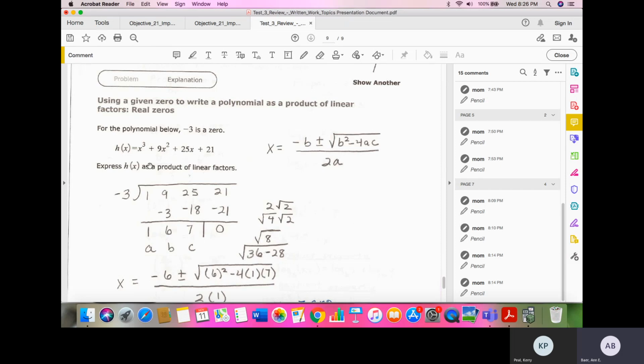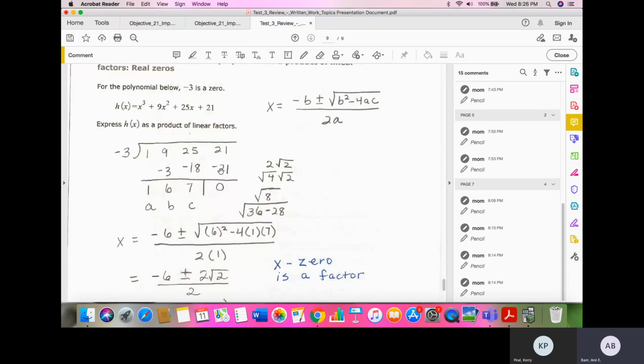So we have them all. The coefficient of x cubed is 1. The coefficient of x squared is 9. The coefficient of x is 25, and the constant is 21. Luckily, those are all positive. If there were some minuses in there, you would have to include the negative signs. So let's go ahead and perform the synthetic division. Whatever this first number is, it just gets dropped straight down. Drop it down.